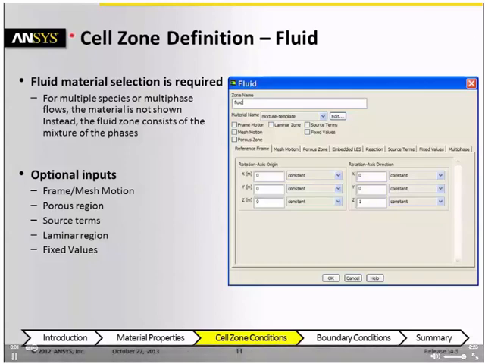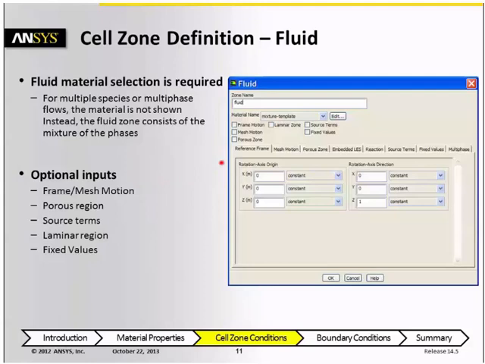As you've already seen if you've completed Workshop 1, when you have a single phase flow in Fluent, the cell zone condition panel is where you tell Fluent what material to use in the cell zone. If you have a problem that involves multiple species, like combustion simulations, or multi-phase flow problems, then the material is not defined in the fluid zone panel. Instead, the fluid zone properties consist either of the mixture or of the individual phase properties that are defined in the multi-phase panel.